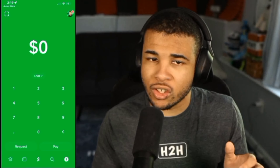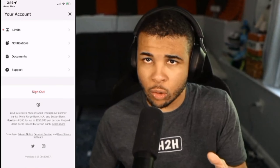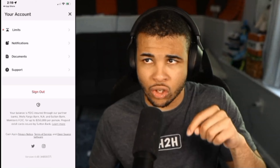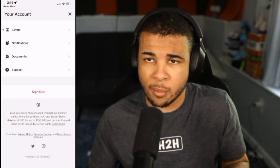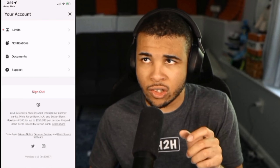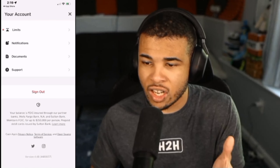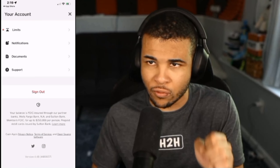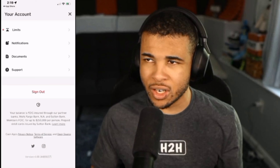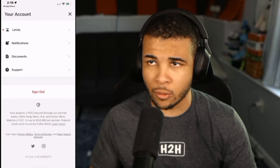Alternatively, go to the top right, scroll all the way down to the bottom, and it's going to say 'enter referral code.' This will allow you to get a free $5 once you put in the code and send $5 to a friend or family member. The best part is you can use that $5 wherever you want, and since Sheen accepts Cash App, you can use it toward your next Sheen order.